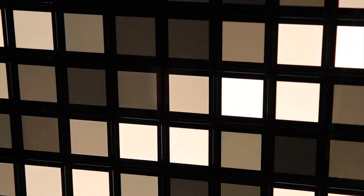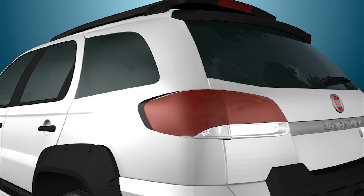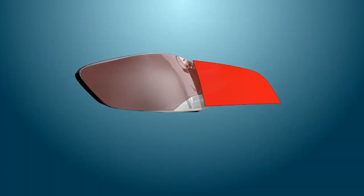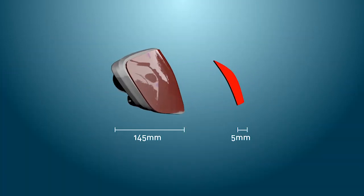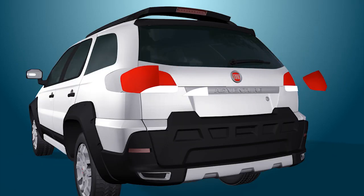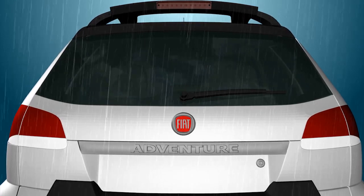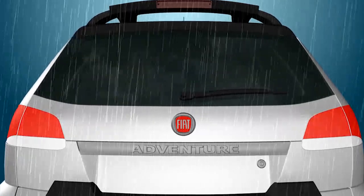Within the EMOLA project, we are focusing on three main demonstrators. One in the general lighting application area, where we will make a wall light application with integrated sensors. A second demonstrator will be a tail light for the automotive industry. The thick, waterproof lighting armatures made today will be replaced by an ultra-thin system capable of taking on a flexible shape. In a later phase, the intelligence of this tail light can be expanded to automatically adapt the light to the current weather conditions.